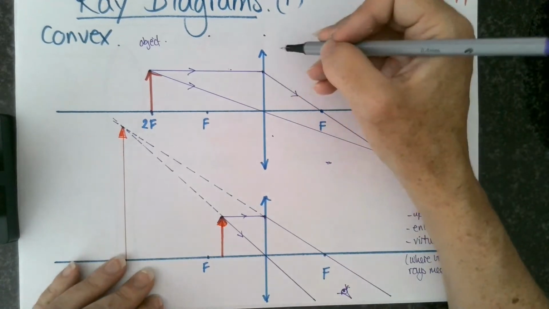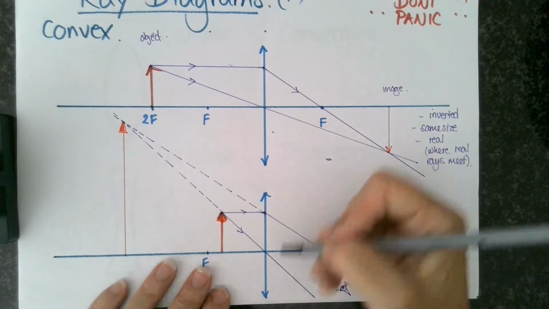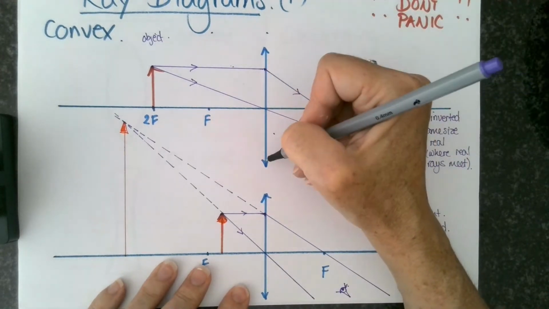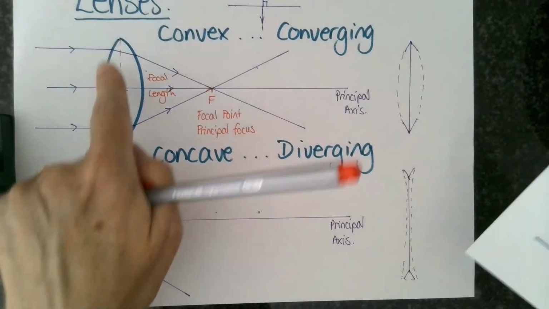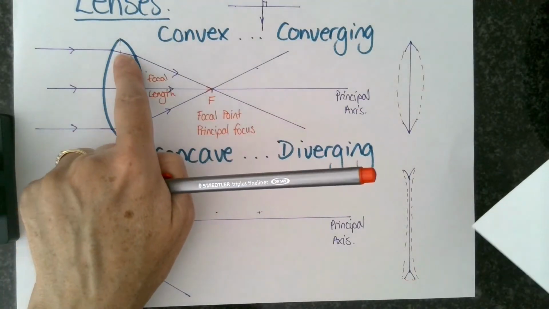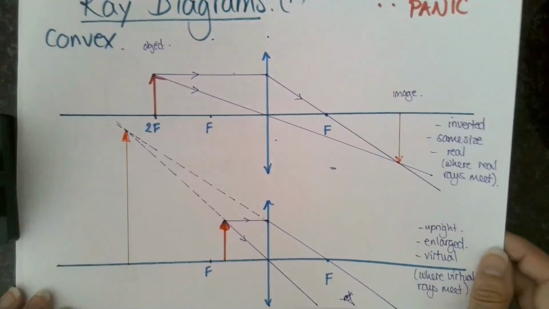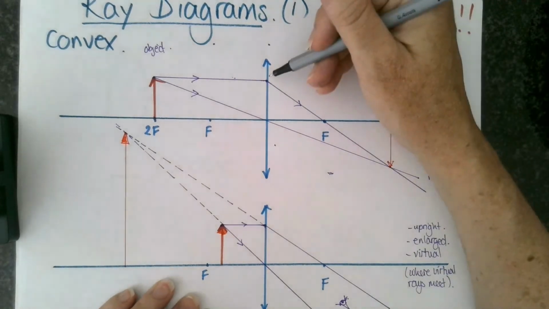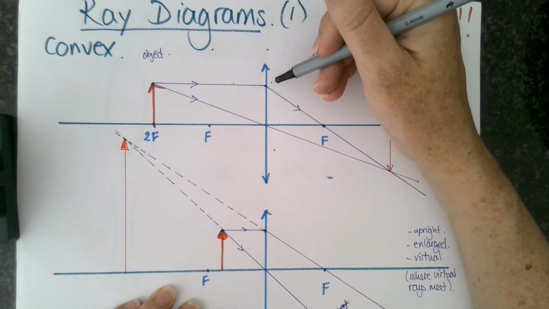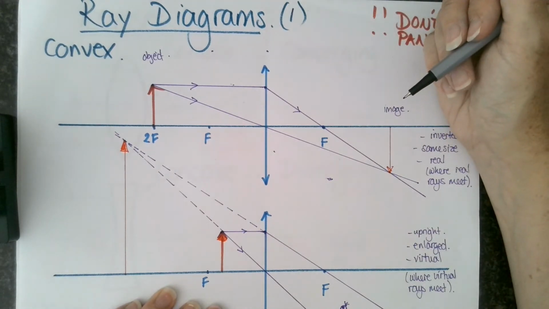Now, this arrow here is representing our lens, and it's representing the centre of the lens. So whereas in the previous diagram I showed the light being refracted at the entrance and the exit, what we do when we draw these ray diagrams is we make life a lot simpler for ourselves, and we assume that refraction happens in the middle of the lens at one point and it's focused through the focal point.